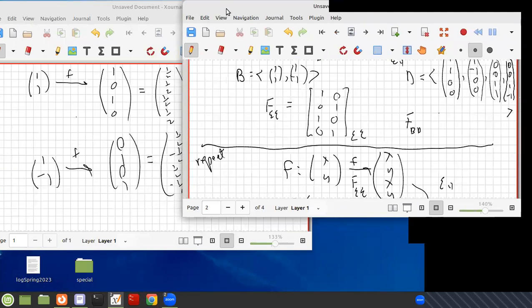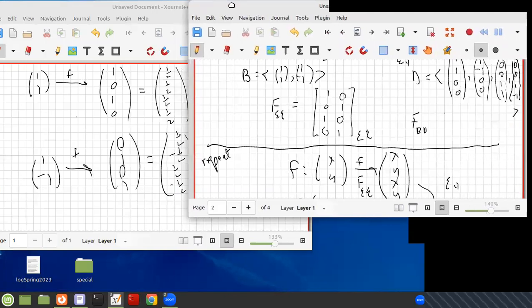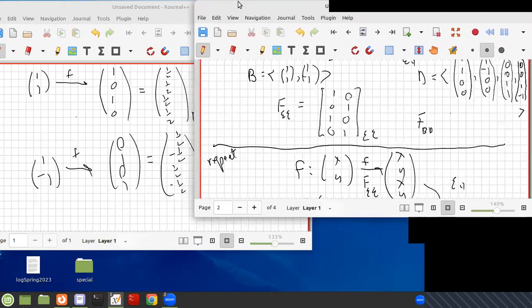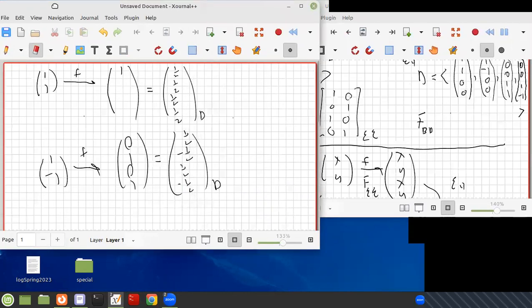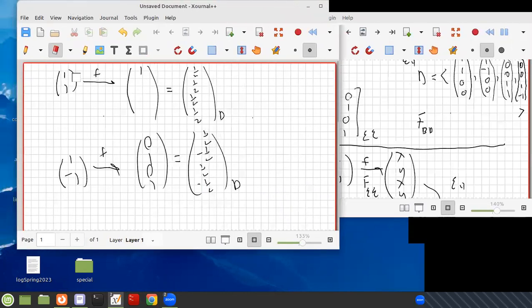Oh no, what am I doing? No, okay. Yes, so that's why things are not working out properly. Okay. X is 1, Y is 1. So the image here is not 1, 0, 1, 0. It's 1, 1, 1, 1. Oh, okay, that explains what's going wrong here. And that makes perfect sense.